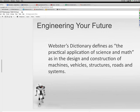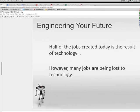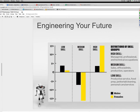What is engineering? It's the practical application of science and math, as in the design and construction of machines, vehicles, structures, roads, and systems. Something to think about: half the jobs created today are results of technology. However, many jobs are being lost to technology. I'll give you an example of this. If you look at people with medium skills, they were losing their jobs. Low skills, keeping their jobs, has gone up slightly. High skills have gone up. Notice particularly women in the high skill arena have really done a lot more. So ladies, there's lots of opportunities for you.